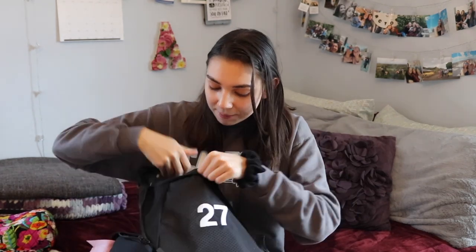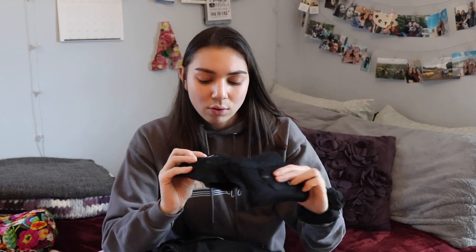In the pocket with my number on it, I just keep extra knee pads. I normally have multiple pairs but since I went to a tournament recently I took most of them out. These are just old black Mizuno knee pads I keep in there just in case. That's everything in that pocket.